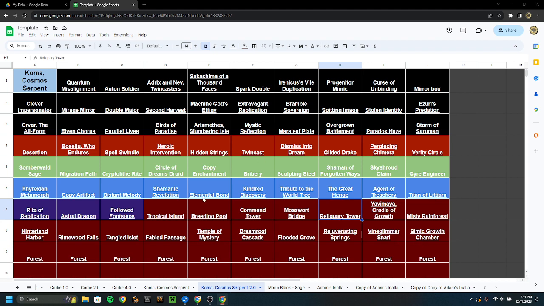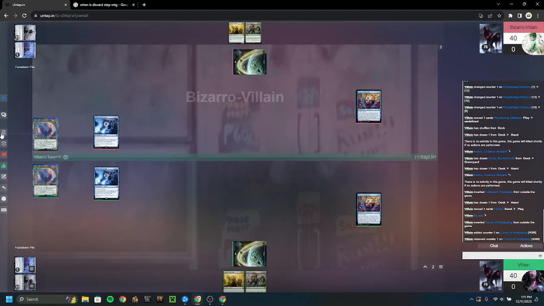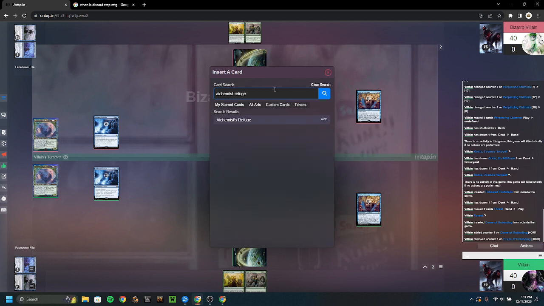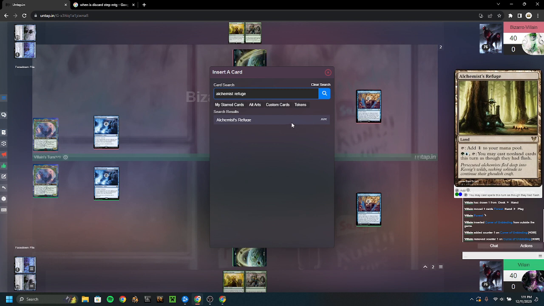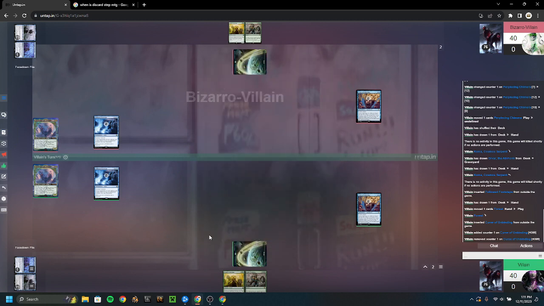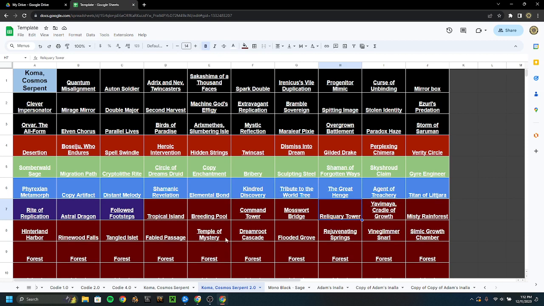But anyways, it's the Alchemist's Refuge. Alchemist's Refuge would be huge. I definitely should add this to the deck, which is pay a blue and a green, tap it, all your stuff gets flash. Now your cards get flash. Super duper good card. So I definitely need to add that to the deck. I need to make a list of cards that I need for the next time I order.